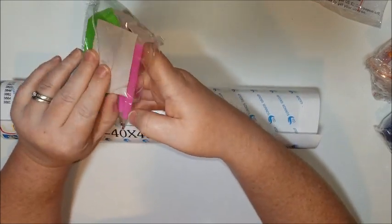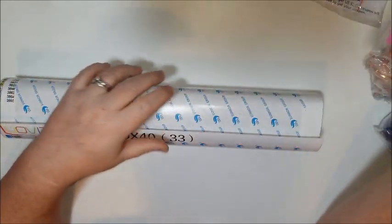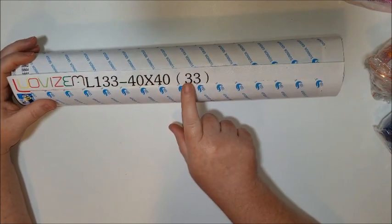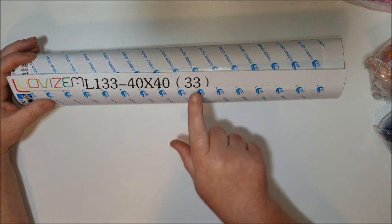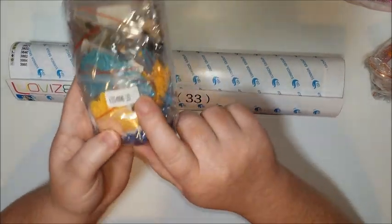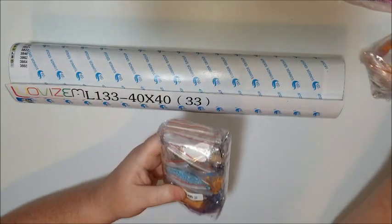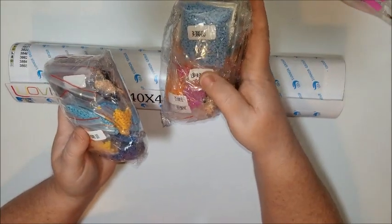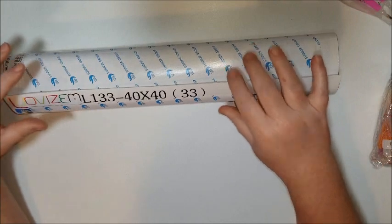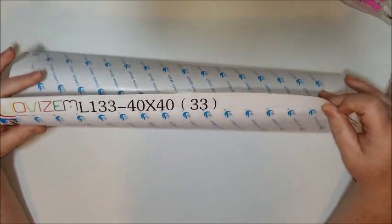And like I said, I don't know what this piece of paper is in here, but that's all it is, just this paper. The way they do it is they have a number at the top of their diamond paintings. There's a 33, so that's how I know which bag is for this. It is the 33 on here, 40 by 40. The other one's a different size, so that makes it easy too. It's a 49 by 38, and this says right on the package 49 by 38, number 35. So I'll go over the drills here in a minute. But he did inform me that they've been in the business of diamond paintings for 10 years. I didn't know it's been around that long, but apparently it has in China.